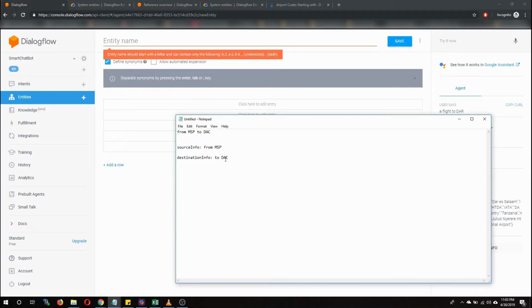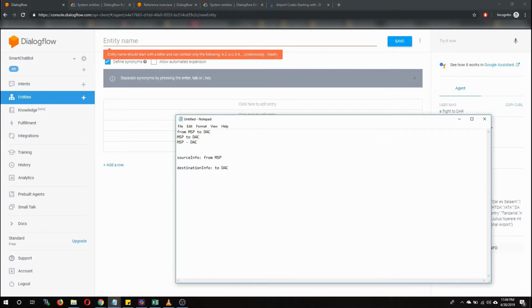So what I can see here, the pattern is I can have for the source "from" as a prefix and for destination "to" as a prefix. So sometimes the user may just enter simply MSP to DAC, or he can enter simply like this, MSP hyphen DAC.